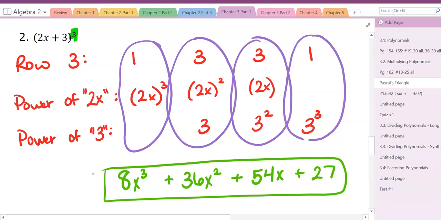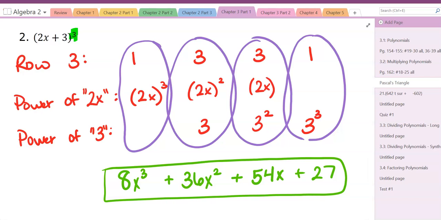Don't be afraid on some of those raised to the powers, grab a calculator to help assist you with that math. Especially if they start throwing big numbers in there like 5s. If you've got like 5 to the third power, that already is a big number. And then if you happen to start taking it times like a 2 or whatever, it just gets bigger. So use a calculator to help you guys if you need to.